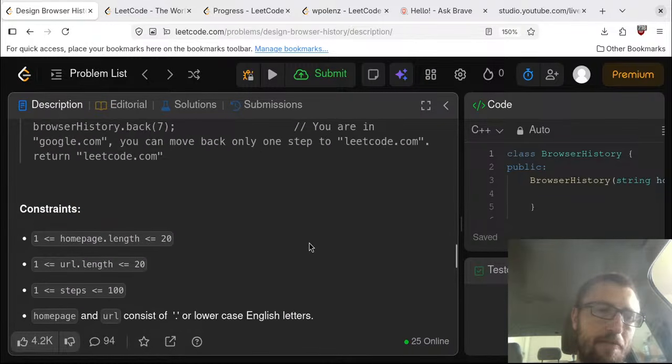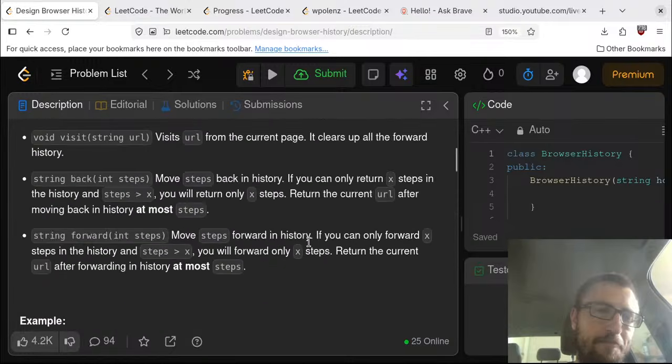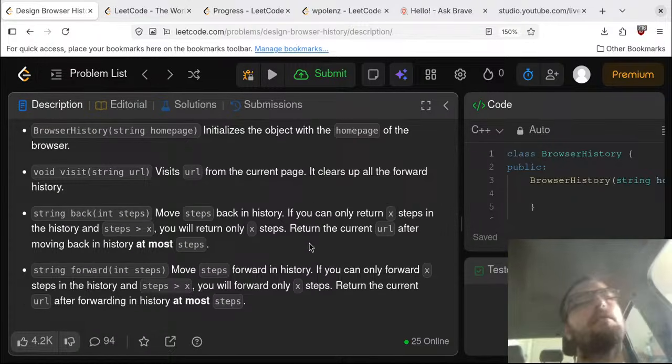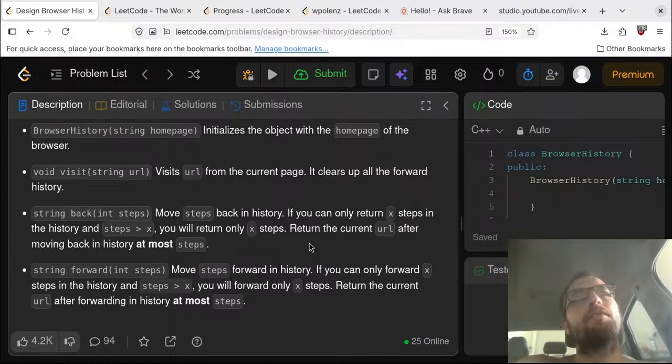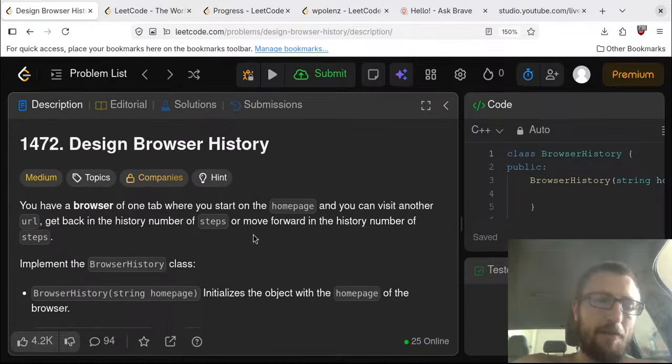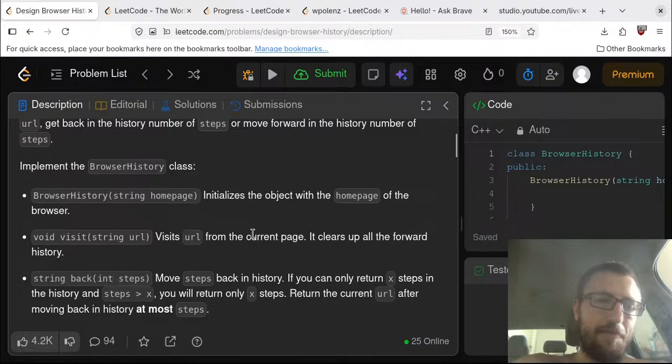So, okay. Let's think about this. What would be a good data structure for this? How many steps can I go for? How much history can I have? Start with that.